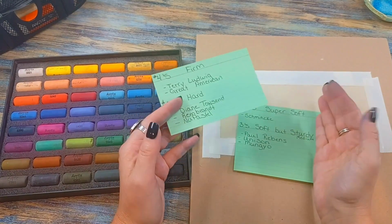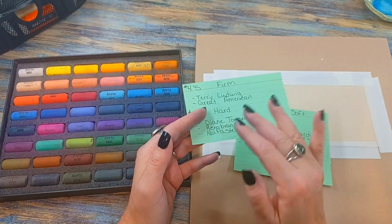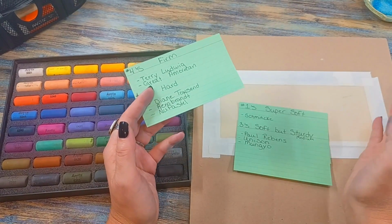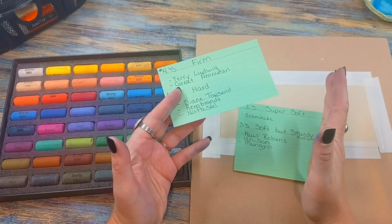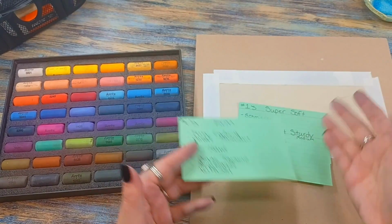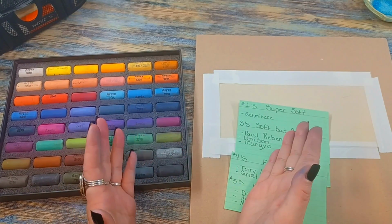Now, all of these have a place in my collection. I use a lot of the harder ones for my first layers, and I work my way up to the super soft for my top layers. So every pastel has somewhere in my collection. But I'm going to be using this as kind of a base to explain how soft these are for you.